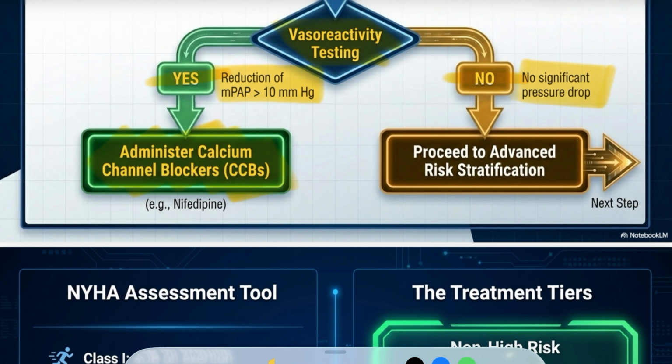A single term I am using in this flow chart is very important. You have to focus on everything. If you are taking notes, no need to worry. I will be providing this PPT presentation to you under the video. You can just go and download it, save your time, learn everything by heart and do well in your exam, so that you'll get your dream choices and you'll be treating patients in a better way. Then proceed to advanced risk stratification.